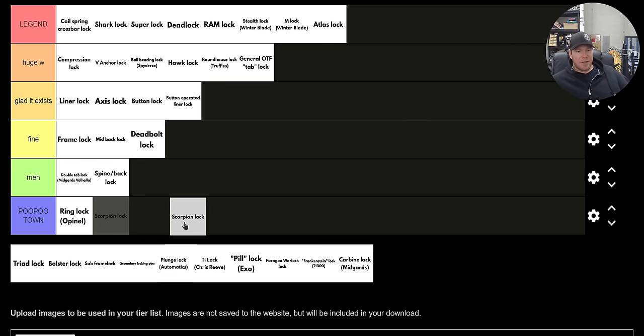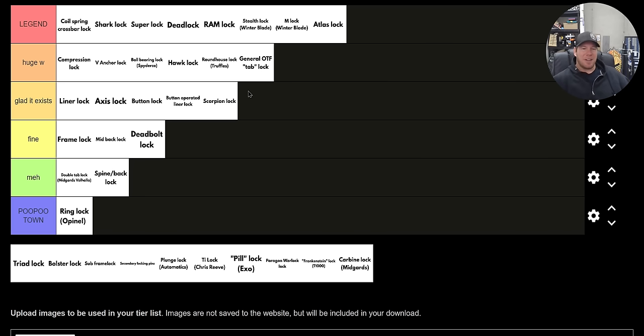The scorpion lock — that lock kind of scares me. It is ridiculously strong, and arguably one of the strongest locking systems. But the way it's manipulated, it makes me nervous — if you try to manipulate it with one hand, there's like a 10% chance my finger's coming off. You get better at it. I have one here with original Goat scales and I love it — it's super cool. But I've never gotten to the point where I want to carry it all the time because every time I open it I'm kind of like 'oh.' I am glad it exists though — it's cool.